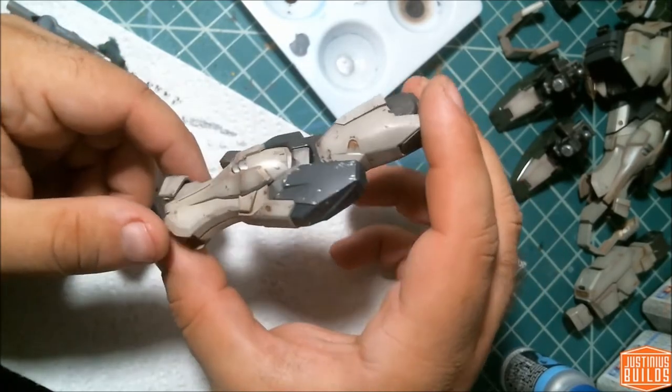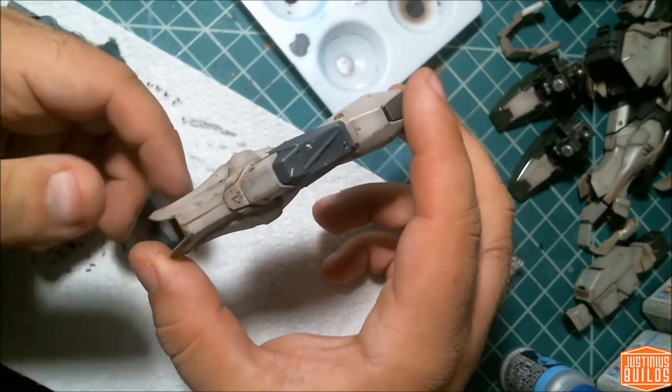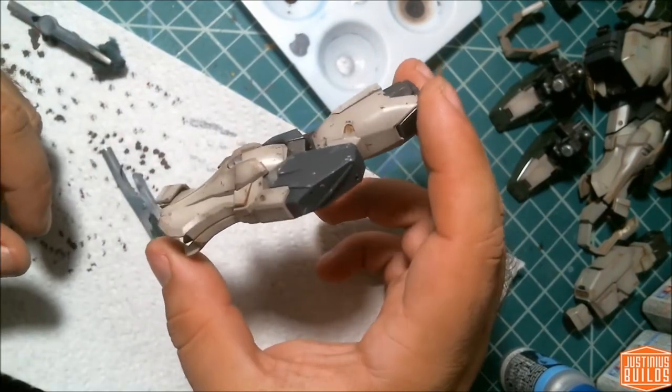So that's chipping. I'm gonna finish chipping this, and then we'll come back, and then we'll look at the next step in the weathering process.